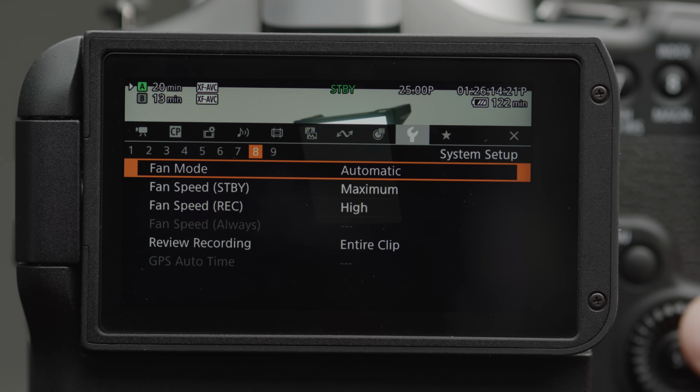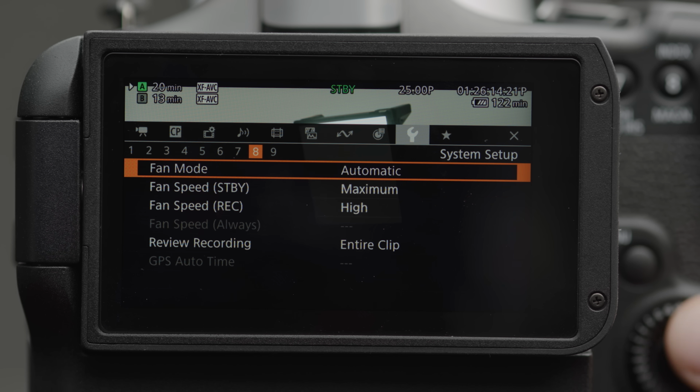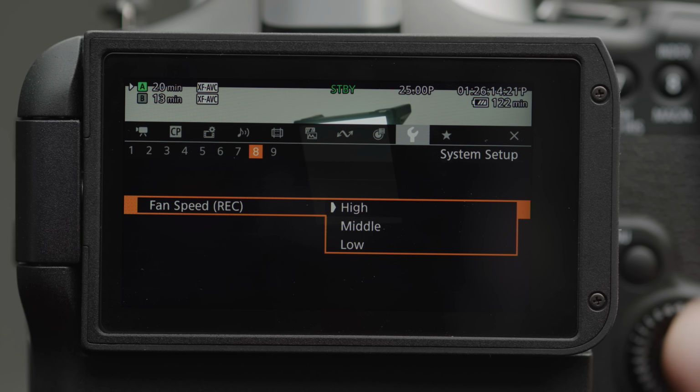In the settings, you can change how the fan behaves, which is really nice to see. You can set the fan to either automatic or always on, depending on what you need. With always on, you can choose low, medium, or high, and with automatic, you can choose how the fan behaves in either standby or record. In standby, you can choose maximum also, whereas you can only go up to high in record mode. This may be good for people doing more narrative-based work with the camera.